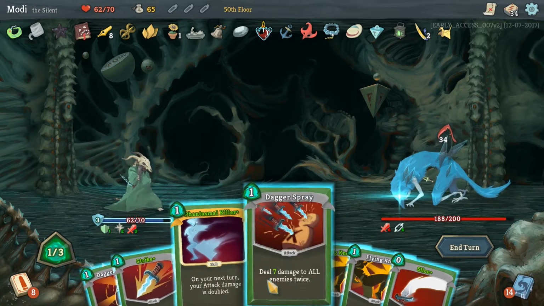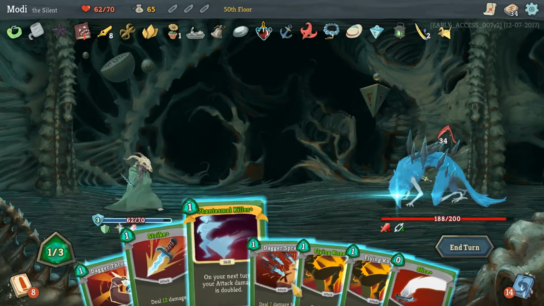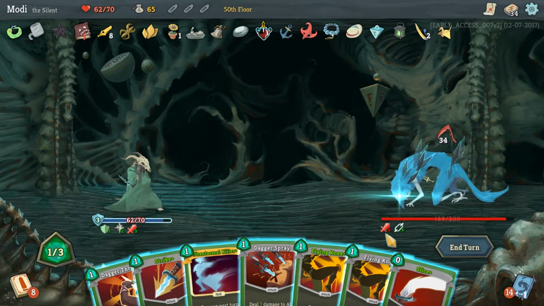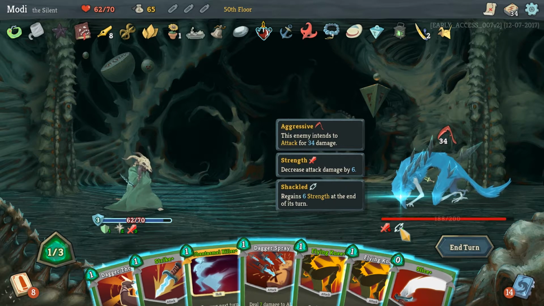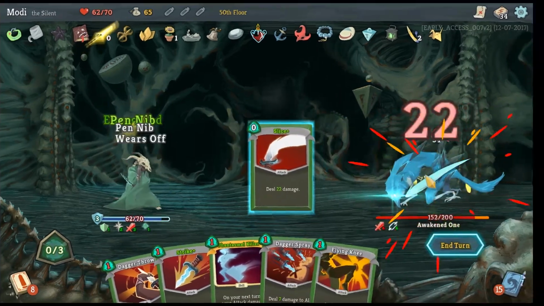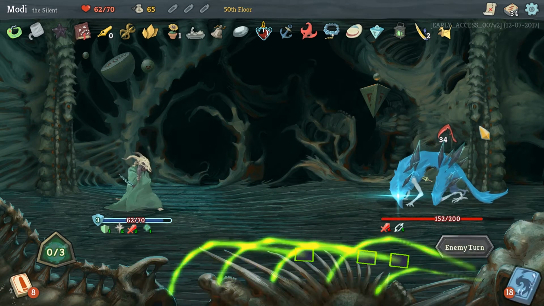We have one energy left. This will be 14. This will be 12. And a draw. Draw might be good. This will get us more energy for next turn. We will survive till next turn. All right, we're getting there. I don't know how this is going to go. I really don't. We'll see.